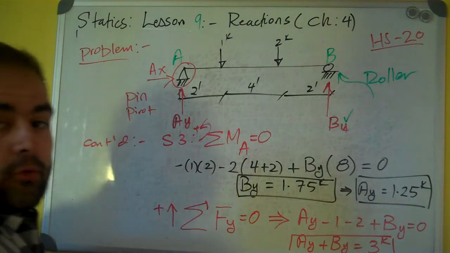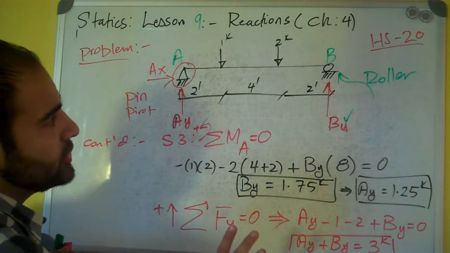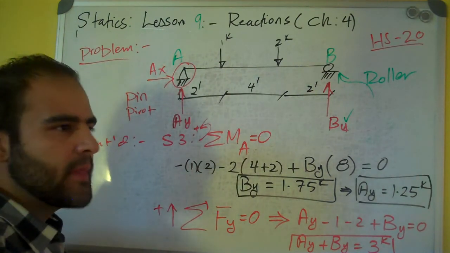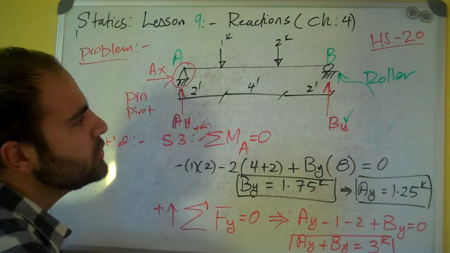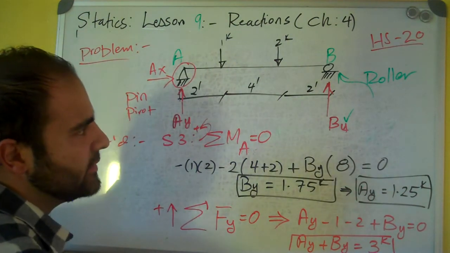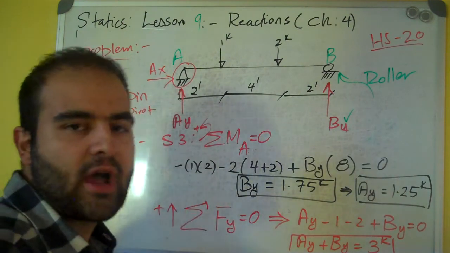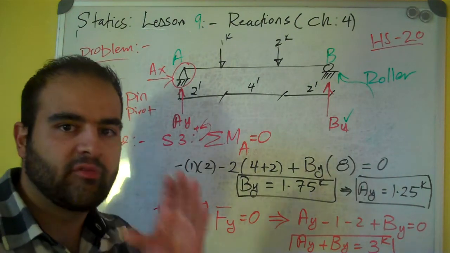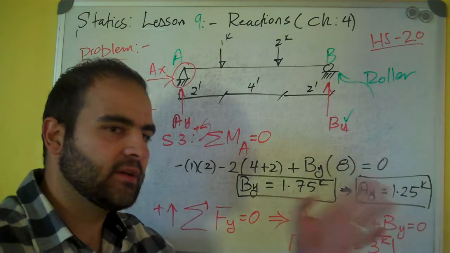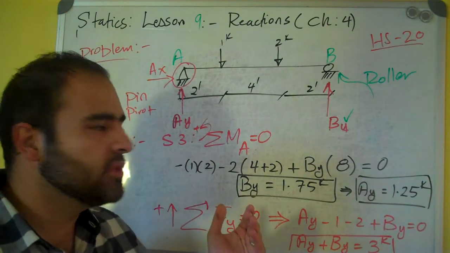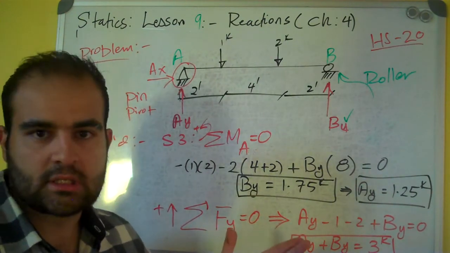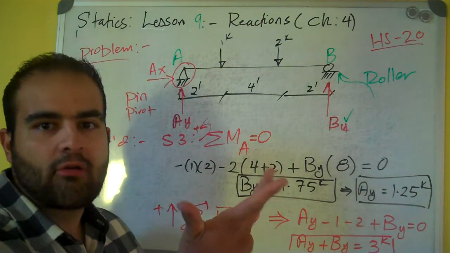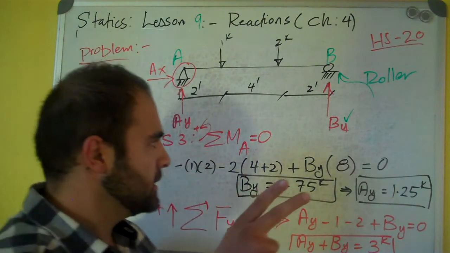That is pretty much it for chapter 4. It's not a hard chapter. I will be introducing UDL, but I will be introducing that in the next chapter, chapter 5. I typically include part of chapter 5 with chapter 4, but since the book is doing 4 separately and 5 separately, and it would be too much for you for the first test for my students, we'll be talking about UDL, non-UDL, and all that hopefully after the test.